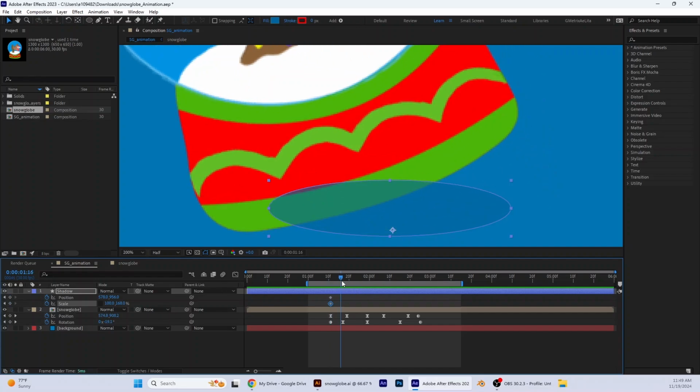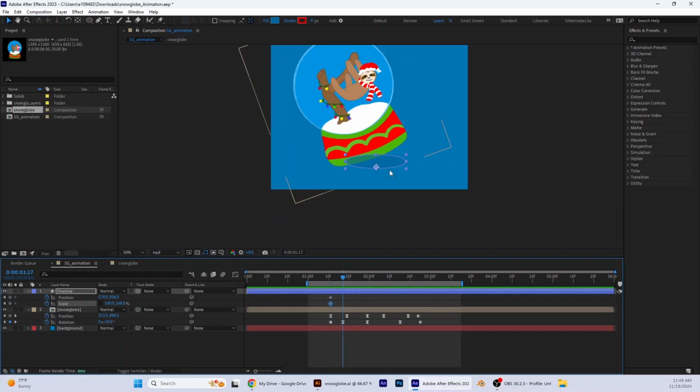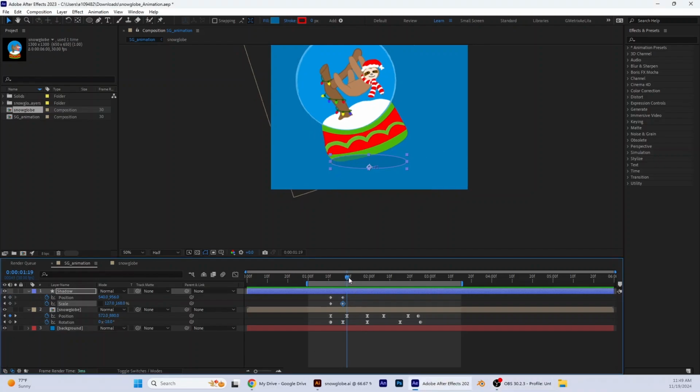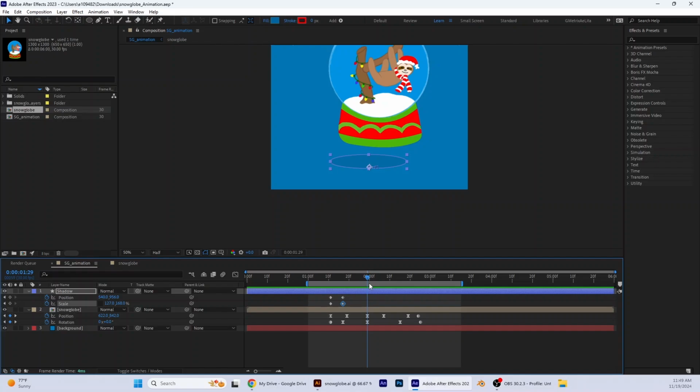And then we're going to come over to the second keyframe that we made and adjust this. I'm going to first move this over a little bit to the left because it's moving to the left, and then I'm going to extend this out a little bit. Then we are back here where we went to the top. Up here, we're going to select these two, Control C, and then press Control V, and they'll paste right there on top of this one.